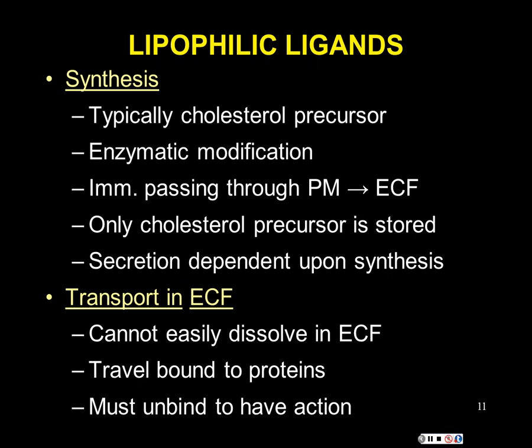The third point says immediately passing through, but really we should be more concise and say that the molecules do what once they're made? They diffuse. They diffuse to the plasma membrane, and now they're in the extracellular fluid, which we're going to have to address in just a moment. But because our lipophilic molecules are lipophilic, we can't store them. We can't keep them in vesicles and wait till we need them. So as soon as they're made, they diffuse out. So they're continually needing to be manufactured.